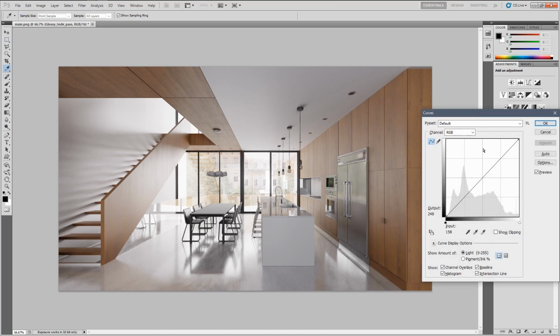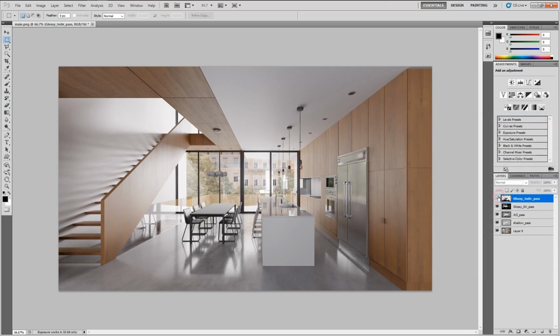So let's decrease its brightness using the curves again. We can actually go pretty harsh with the curves. So you can see the reflections are now becoming much more natural. Yeah, and if we disable the pass, we can clearly see this extra effect. So also let's reduce the opacity to maybe 40%.